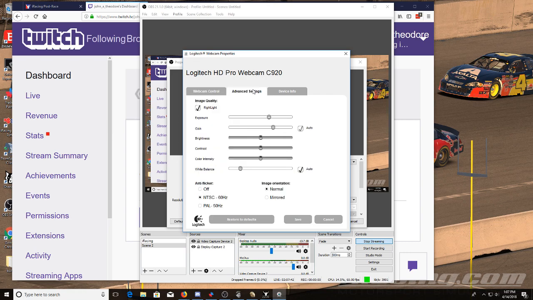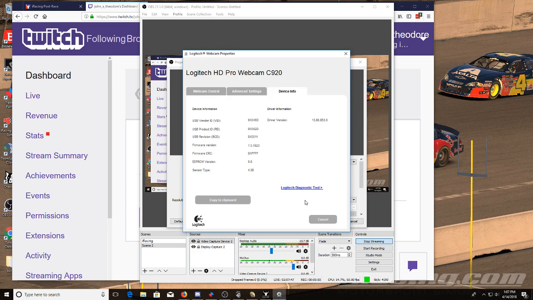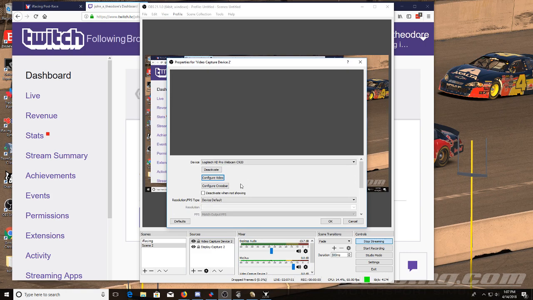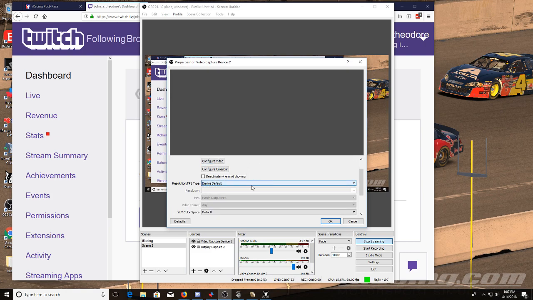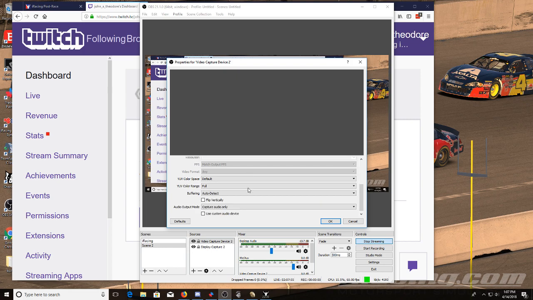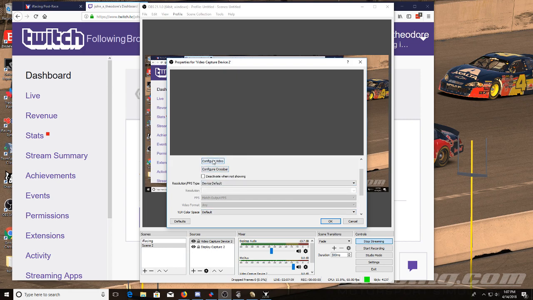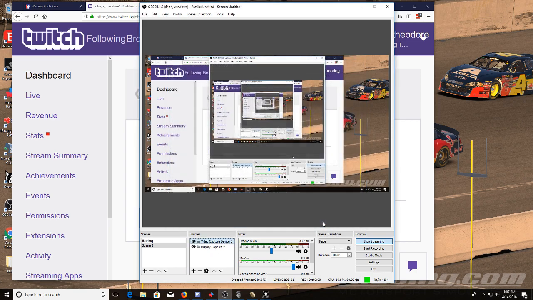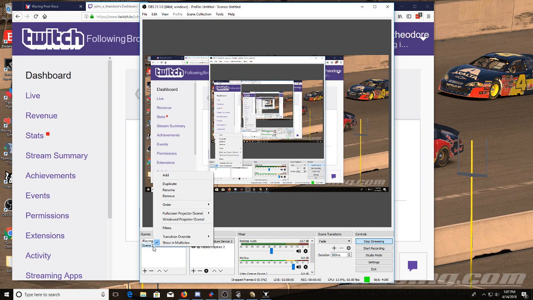So, advanced settings, device info. Doesn't seem to be. Because I didn't have to change anything with that, but it's not.